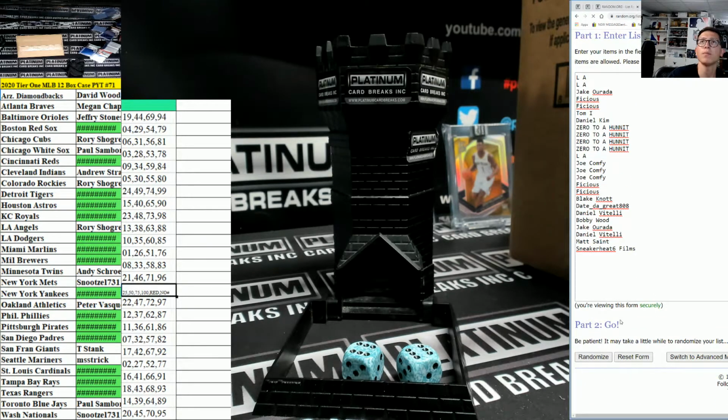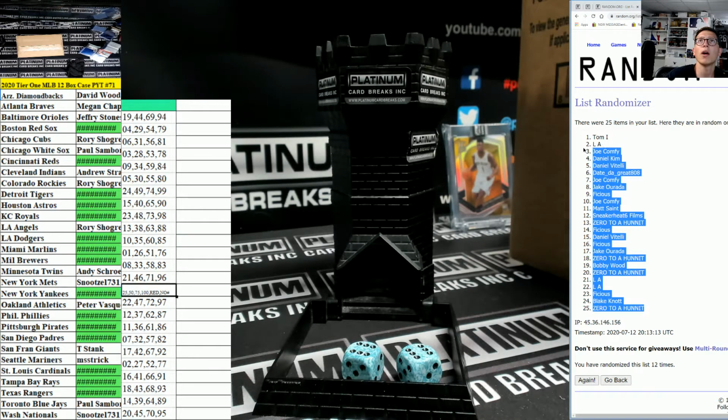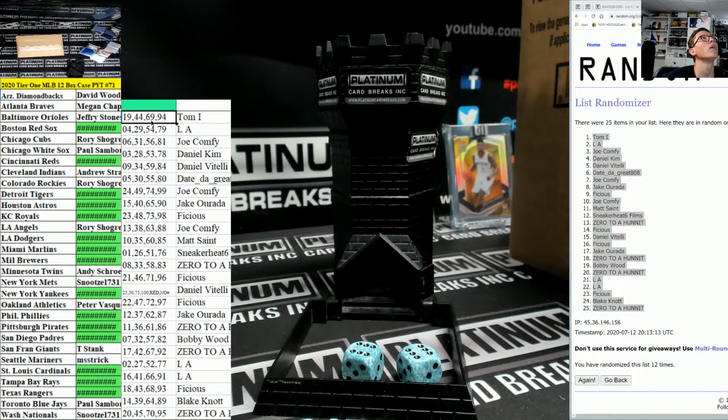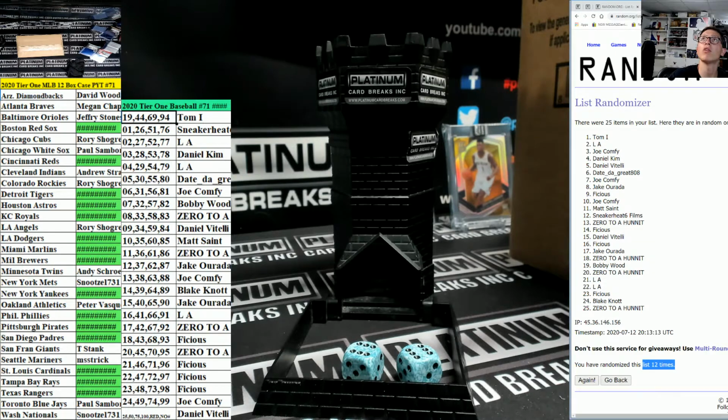Here we go, guys. 1, 2, 3, 4, 5, 6, 7, 8, 9, 10, 11, and 12. There it is, boys. Boom, bam, zoom. 2020 Tier 1 Baseball, number 71, numbers only. There it is, guys. We went 12 and 12.